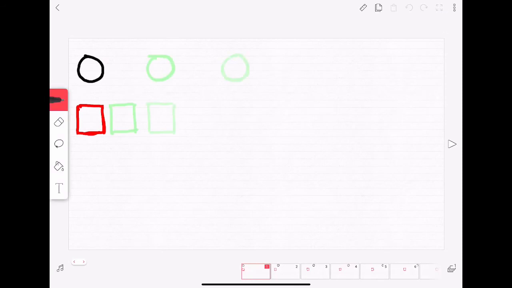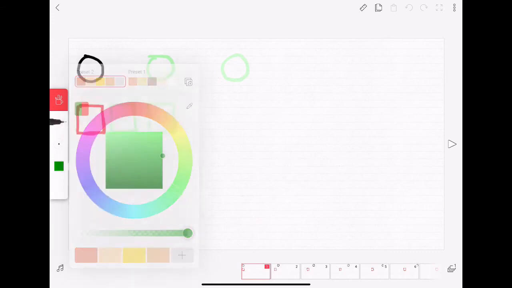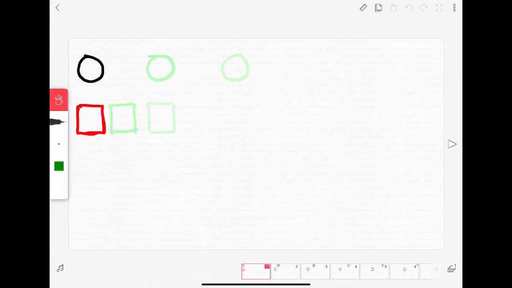Now we'll do our third object. And again, the whole point of this is to kind of understand how the spacing and how the amount of frames you're using is going to affect the timing of your animation. This third object will, again, slow it down even more. It's going to smooth out the motion a little bit and also slow it down.